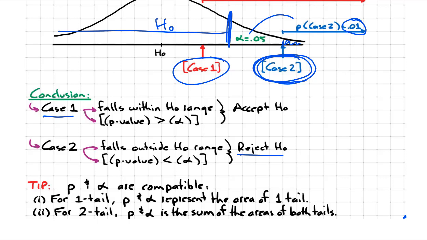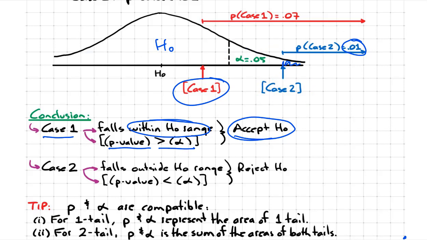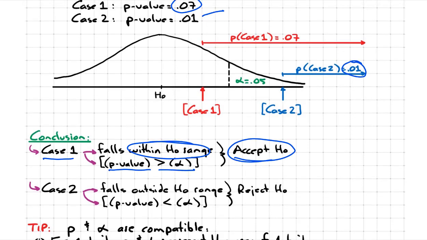So there's two ways to look at it. You can see if the sample statistic falls within the null range. The other angle here is you just compare the p-value with the level of significance. They will both give you the same result because, ladies and gentlemen, we are using the same framework. We are using the exact same framework.